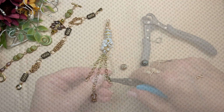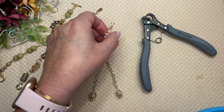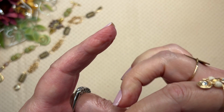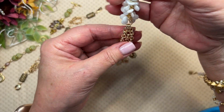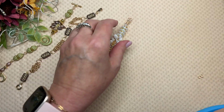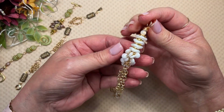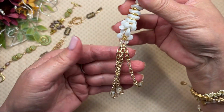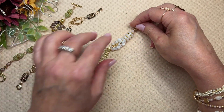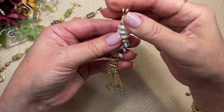And I'm going to do the exact same thing for the other 2 and add those in. This is absolutely gorgeous. I love this pendant so much. It's so pretty, and I just love, when I travel, to bring one of my gold chains and then 1 or 2 pendants like this to get different looks without having a bunch of chains tangled up. And you could definitely vary this with more chains or 1 single chain.